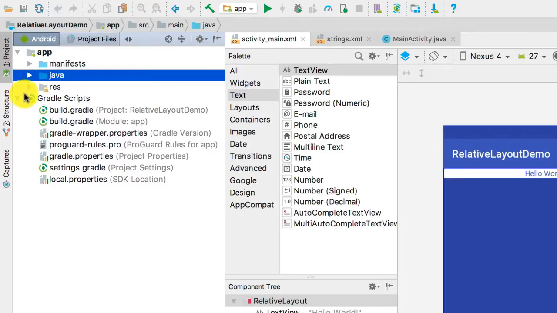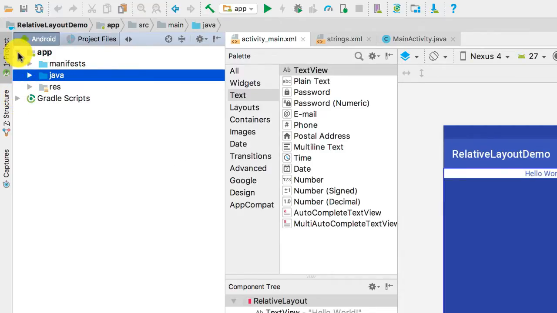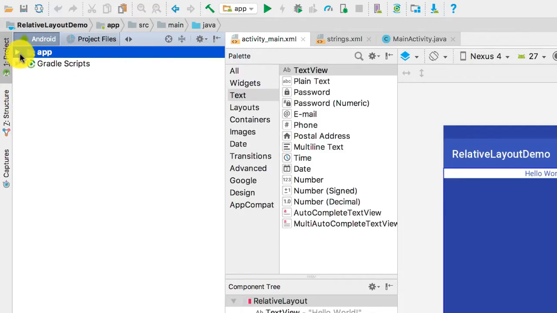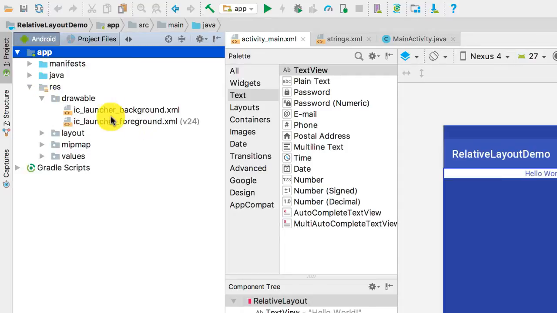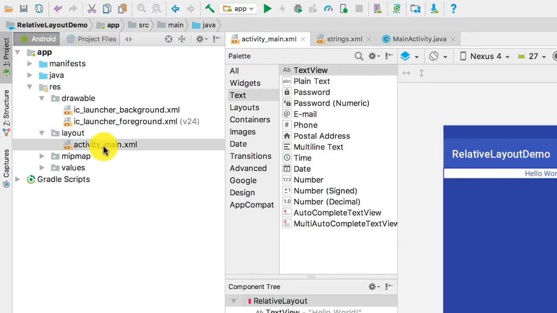So click Android, and if it's not yet showing, just click this one and it would show all the folders below it, and click this res folder. It represents resources inside this folder. So you have your drawable resources. These are usually XML or image files, and you have our layout here, which is this one.